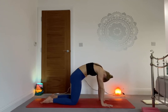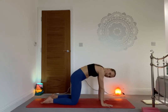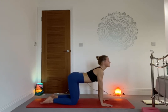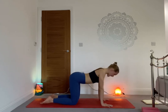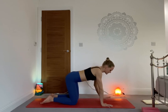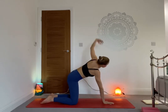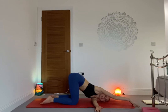As you exhale, send the head down, dome the shoulders, push the hips forward and push the ground away — cat pose. On the inhale, Bitilasana cow pose; on the exhale, cat pose. Coming back to neutral tabletop, place your right hand underneath the face a couple of inches forward. On the inhale, send the left hand high into the sky, then thread it through — lie down on your left shoulder, pushing the left palm into the left shoulder and extend your right arm over.